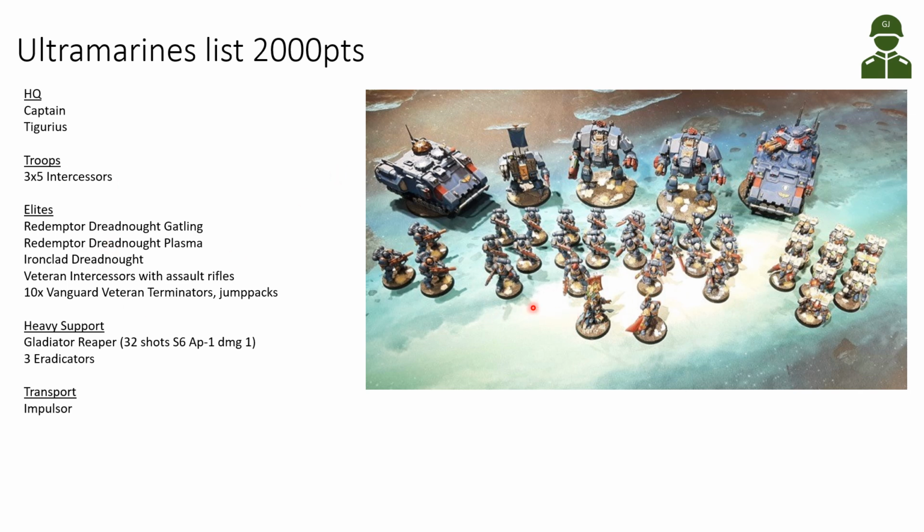So here is the Ultramarines 2000 points list. The HQ is a Captain and the Chief Librarian Tigurius, a Psyker. For troops, there are three units of Intercessors, and then for the elites, we have a lot of Dreadnoughts.